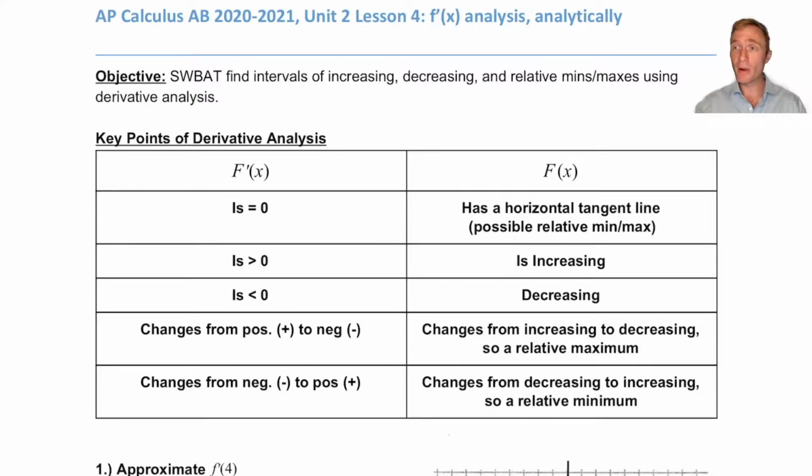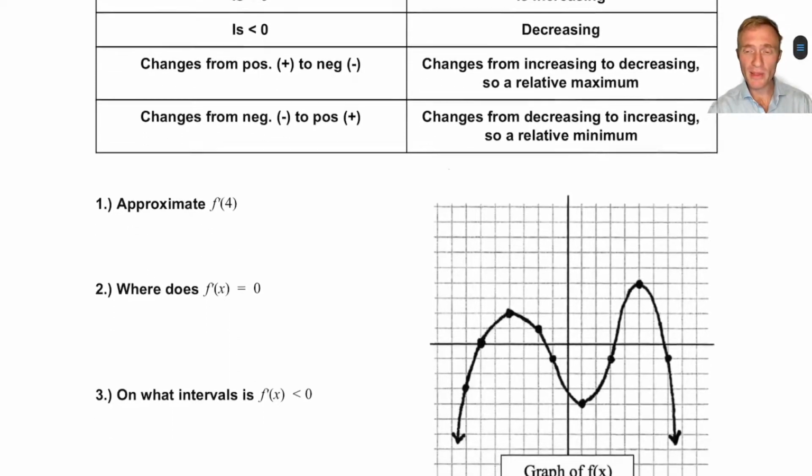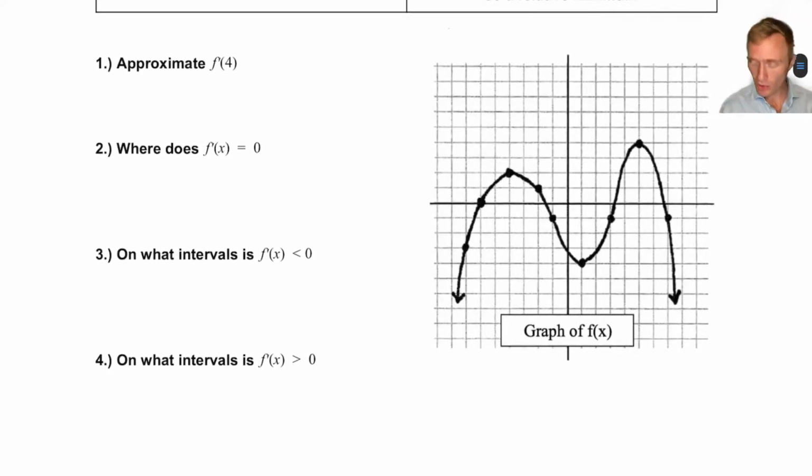And you can make those hand signals to tell you things about mins and maxes. If my tangent lines go from having positive slopes to negative slopes, I must have just hit a relative maximum. Positive slope to negative slope. If your derivative switches signs, you were at a min or a max. You just have to make the hand signals to figure out which one. Negative derivatives to positive derivatives would be a minimum. So the derivatives tell you the rate of change of my function. You can tell whether it's on its way up or on its way down. And just to really make that solid, let's look at that in a graphical form.